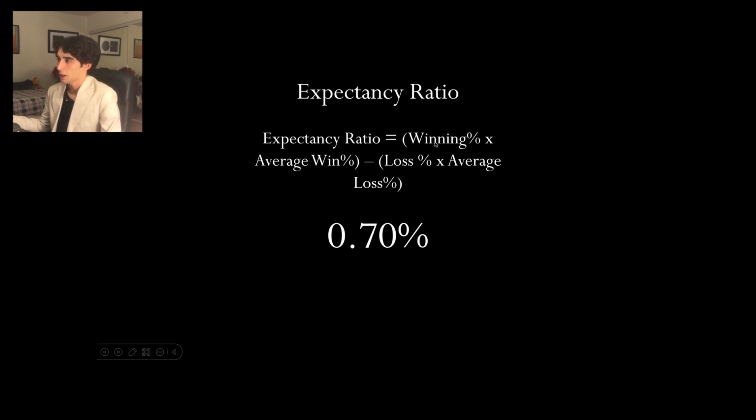Expectancy ratio. So here I kind of just put how many days I would win, that 67% number, I think it was, times the average win amount, which is 0.7, I think, and then minus the losses in comparison. And we have a positive value, so that's quite good. This is kind of what's expected to happen in the long term. This does not have standard deviation to account for, so that's important to note, but you kind of just want a positive value too.